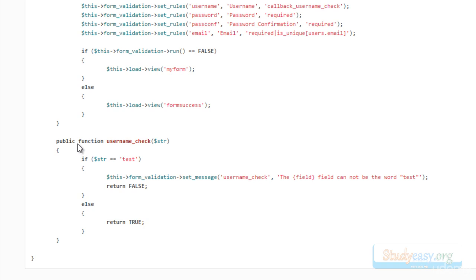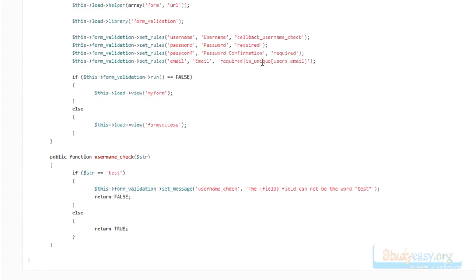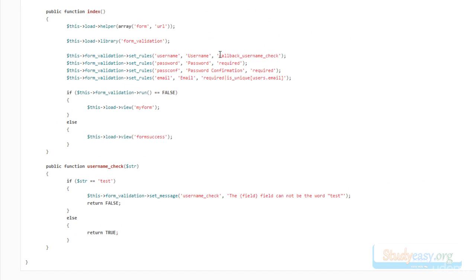And in order to call this method as a rule, we need to call back this function. And how can we call back? We need to prefix callback underscore string and then type in the function name. And if we do that, then our task is done.